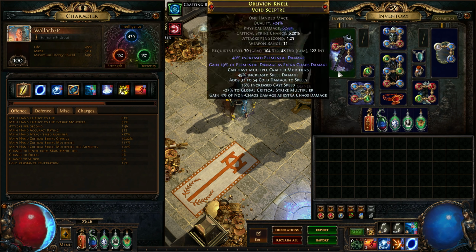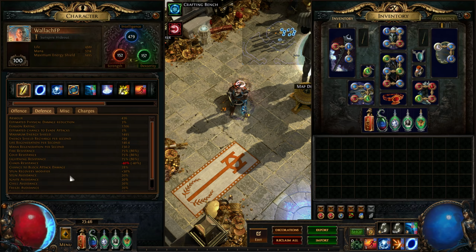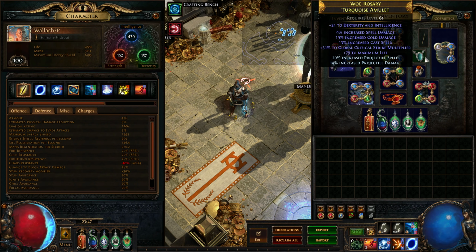I don't think I changed too much else since the build video. I think most everything's been the same. I did manage to equalize all my resists for the Wise Oak after way too many divines. I never really did upgrade these gloves. I wanted to get ones with level 20 faster casting at least, but it never happened.